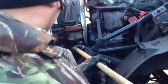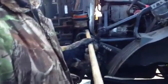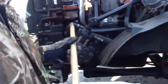Okay? Then I'm going to go ahead and check my power steering hoses. Make sure they're properly mounted and secured. They're not cracked, frayed, or broken, and they're not leaking. All right. Then I'm going to come over here and check all my clamps. Make sure all my clamps are good. None of them broken, none of them's loose. They're all tight, and they're not leaking. There's no shiny threads or a rust trail on them.